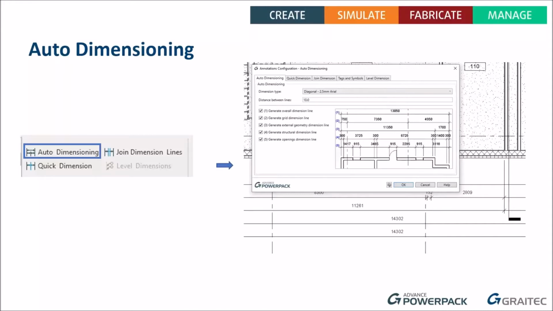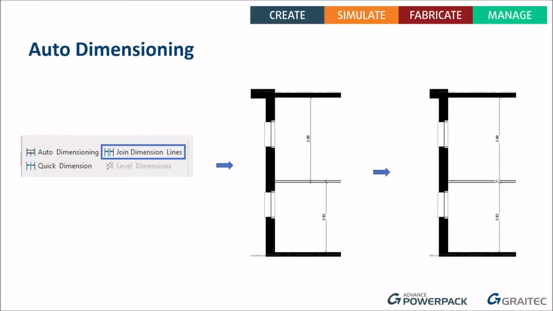Okay, the next one we've got is the join dimension tool. So this is really useful for where you might have dimensioned things individually. We want to link them together so that we can control them. The amount of times I've done dimensions and I've gone to use the equality constraint, and I can't because they're separate dimensions. They might look like a continuous string of dimensions, but they're not. And by using this, we can actually fix problems like that as well. So there's some really nice flows in the way that these tools work.